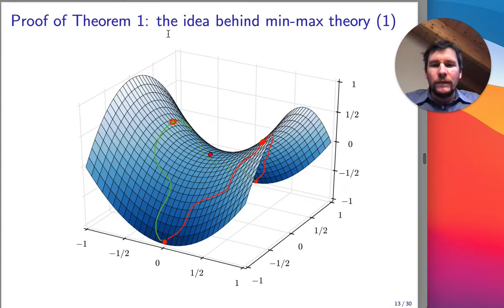So for this reason, to find a saddle point instead of finding minima or maxima, you use this min-max approach, okay? So if we have any curve that goes from a low point here to a low point there, then this curve will reach at least the height of this saddle point. So that's an important condition, so we will call this the mountain pass condition, which means every curve that goes above this saddle at some point is strictly larger than these two low points in these valleys, okay? So in particular there's a maximum that is much higher, okay?